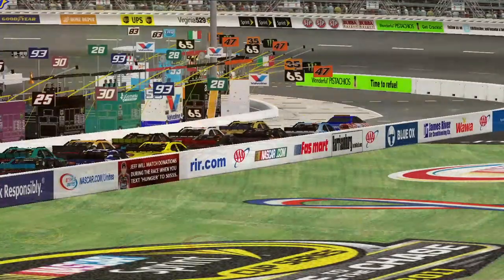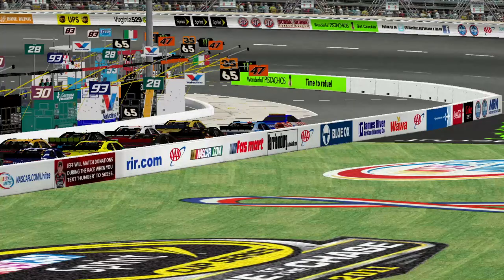But alongside him, a fan favorite return after last week starting second, led some laps at Road America. DJ Gibson will start on the front row once again here in the 53 on his return to the NSDCA. He's looking to get it done today here at Richmond, rolling off in that second position.